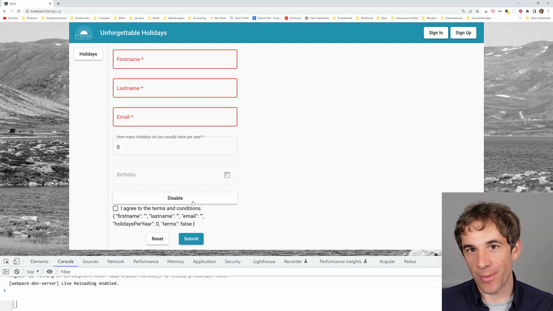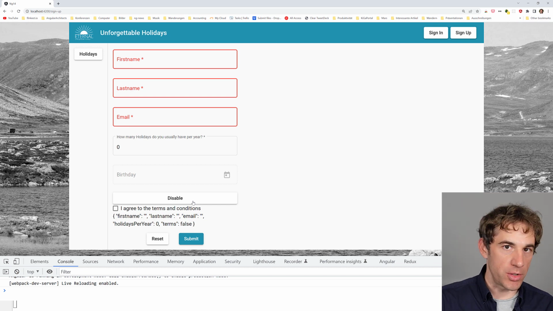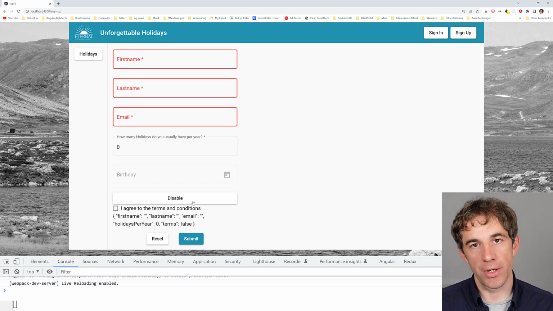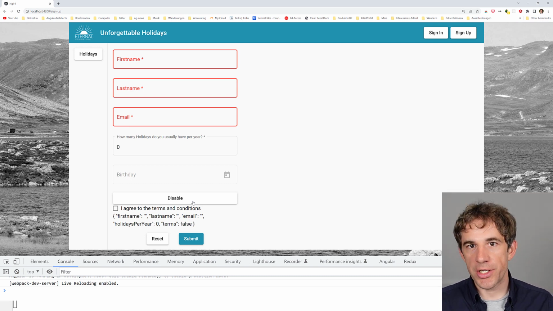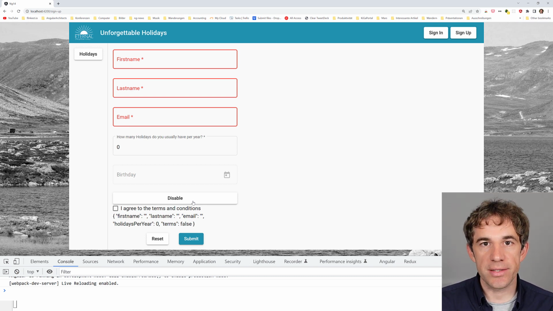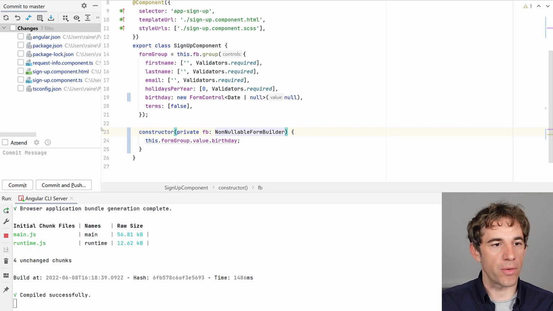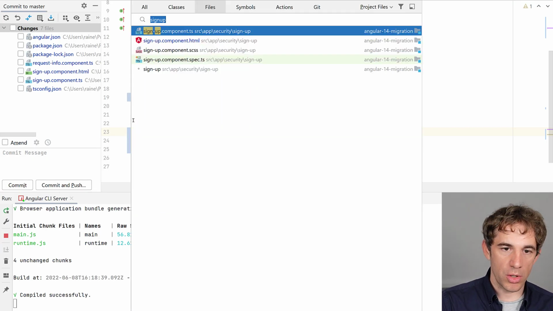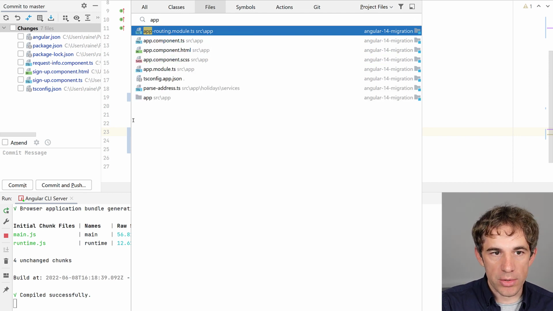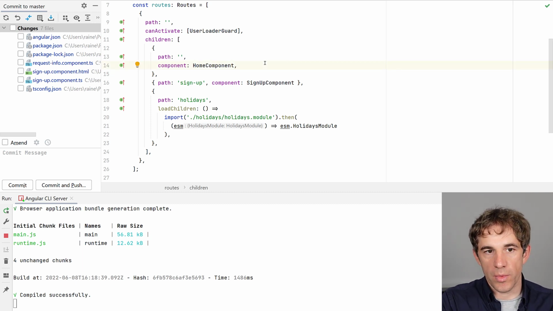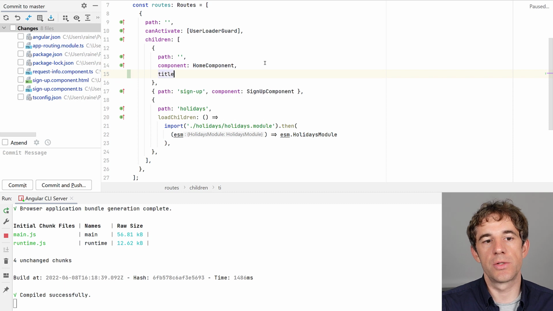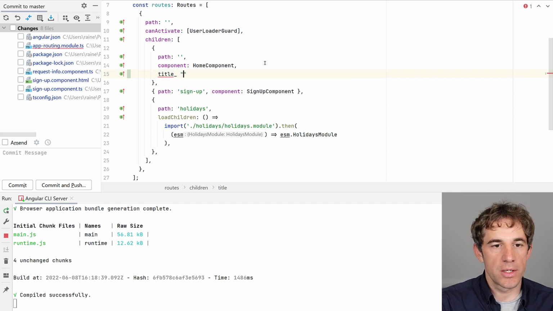And the next step that we are going to do is using the page title property, which is also a new addition in Angular 14. In order to use the new page title, it's a very easy task. I can go back to my code, I go to my app routing, where I have the configuration. And everything that I have to do is, in the routing configuration, I just need to say I want to have a title here. So for the home component, it is home.